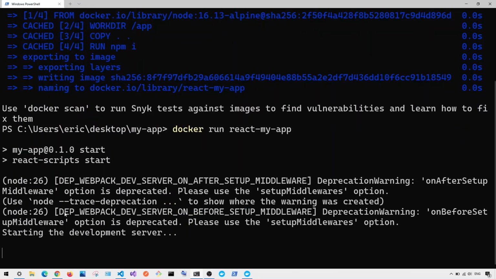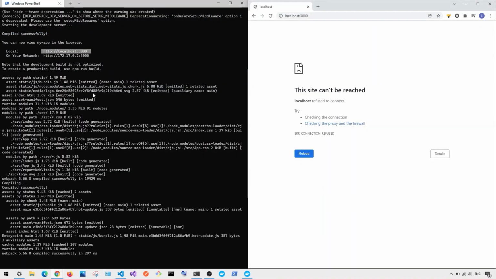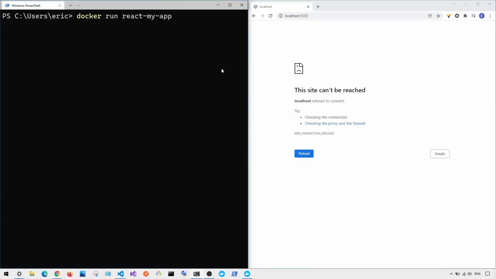You can see here that this application is currently running and is running on localhost 3000. But the thing is that it's running on localhost 3000 for the container, but not the current machine. So you can see if I were to go on to localhost 3000, I won't be able to see the site. So to resolve this problem, what we need to do is we need to basically publish a port to listen to a port in the container.